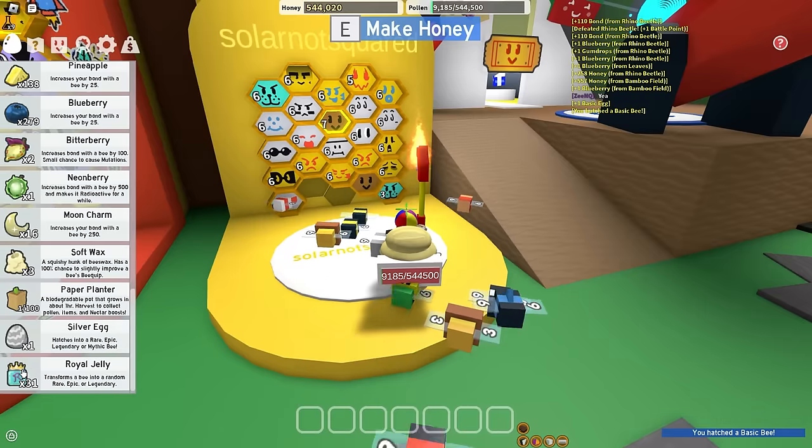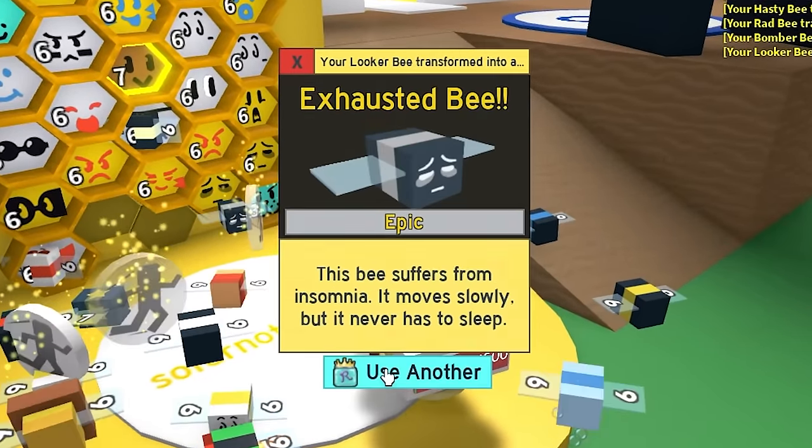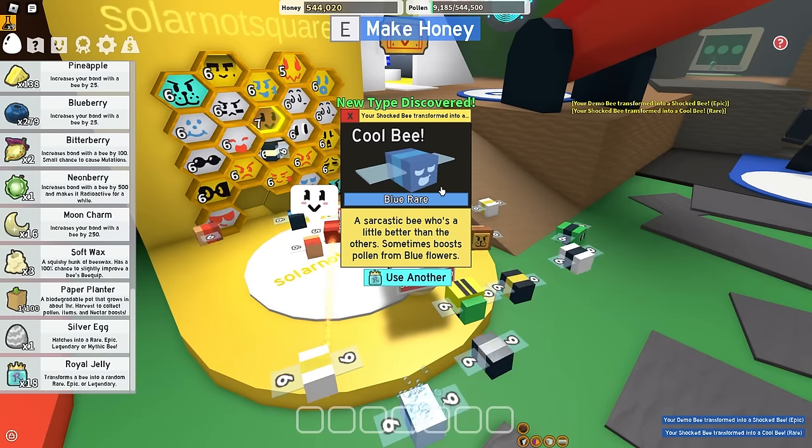Basic bee. Let's use a royal jelly on him. Brave? No, we already have that. We already have that. Oh, we got a cool bee. I don't have that one yet.